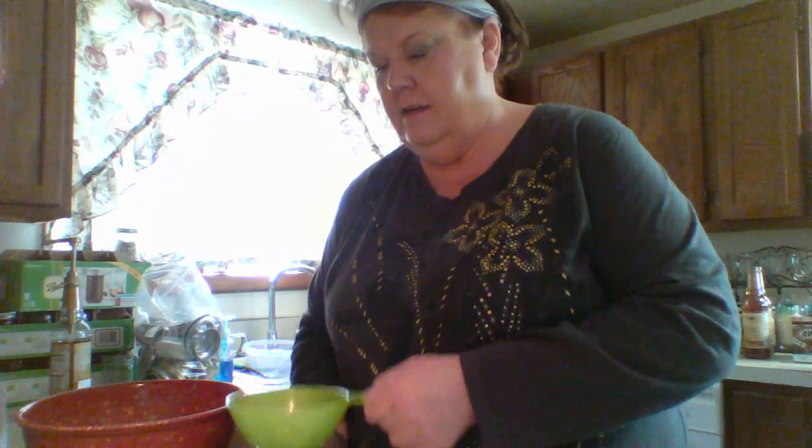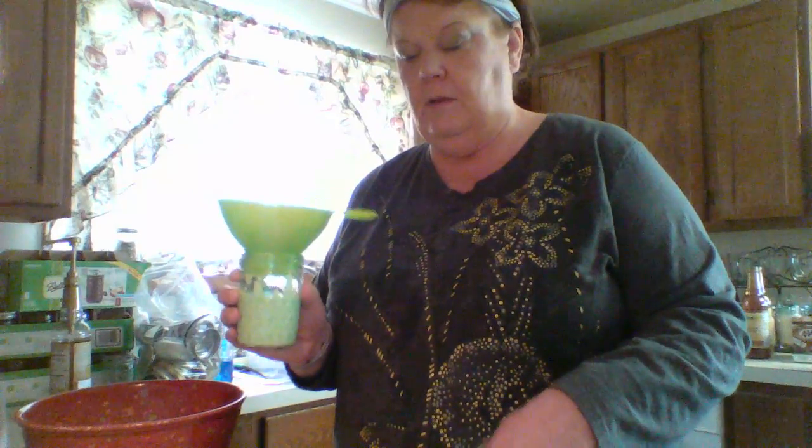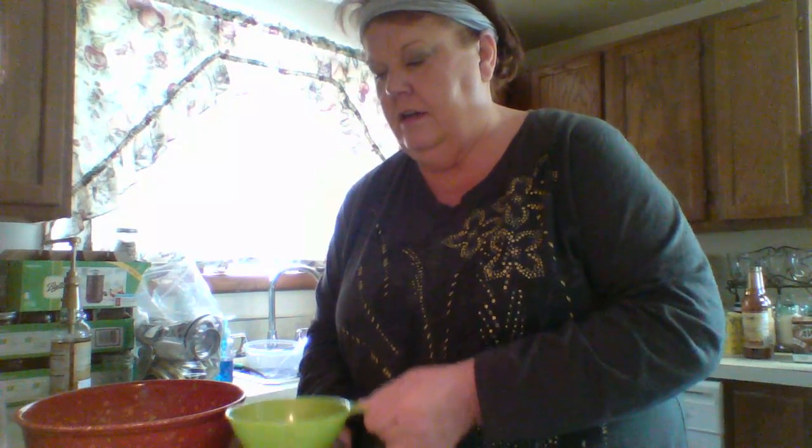Okay, so this 1/2 cup right here, that's going to be 3 points, because one thing is your pudding mix is going to be 1 point per 1/4 of a cup. 1 box makes 4 1/2 cups, so you got 4 things you do. So you get your pudding in there.